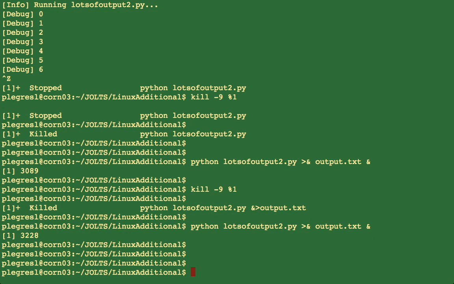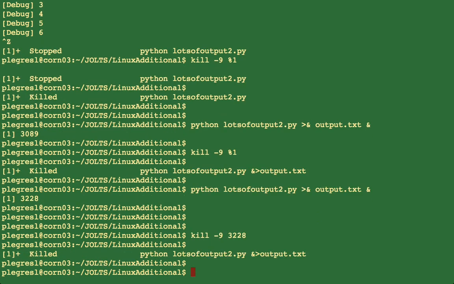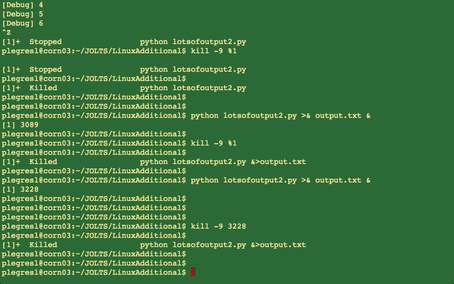So I've restarted this. It is using job ID 1. That number got recycled. This time it is process ID 3228. So I can run the kill command, and instead of the % job ID, I can specify the process ID instead. So here again, I get the feedback that the process has been killed.